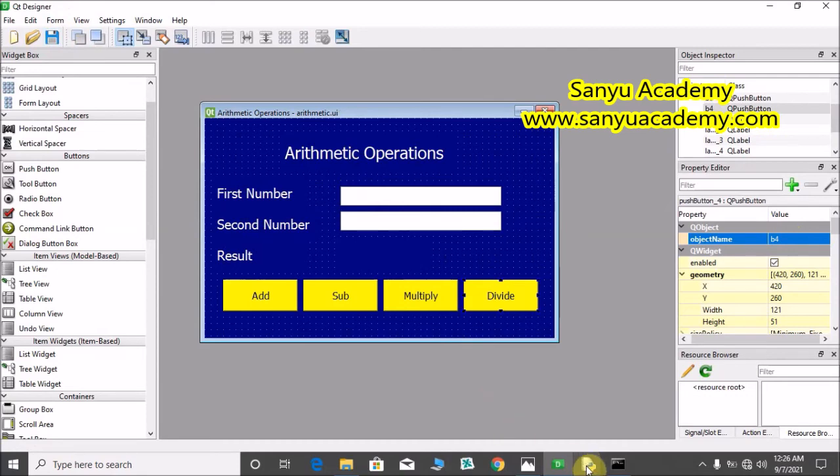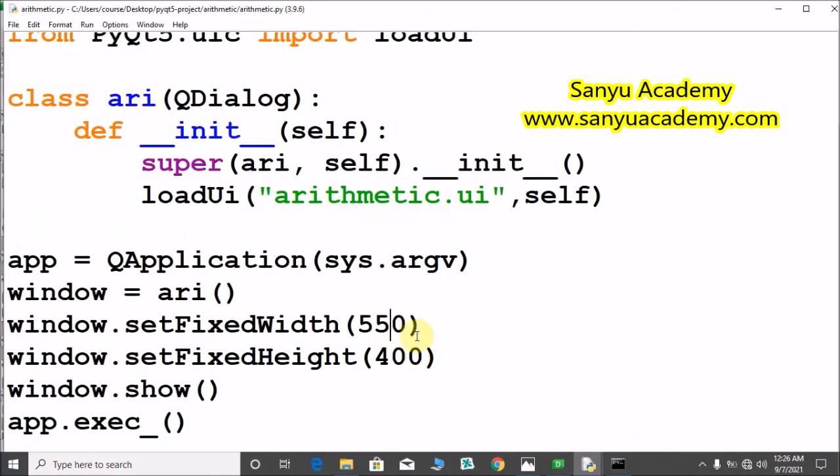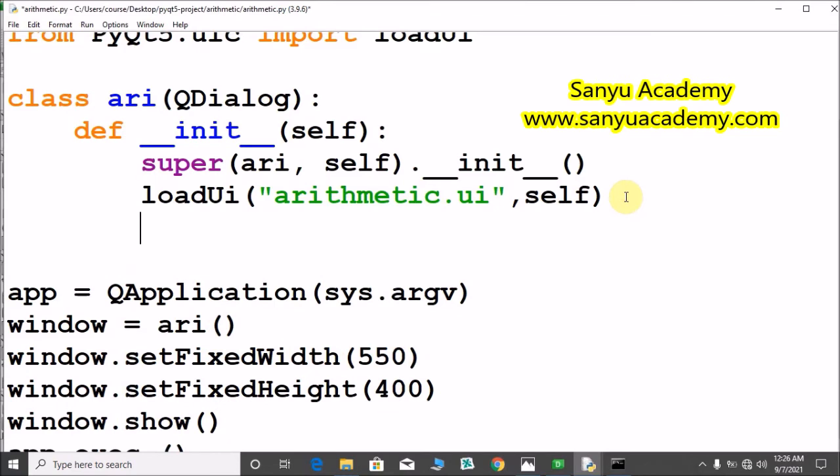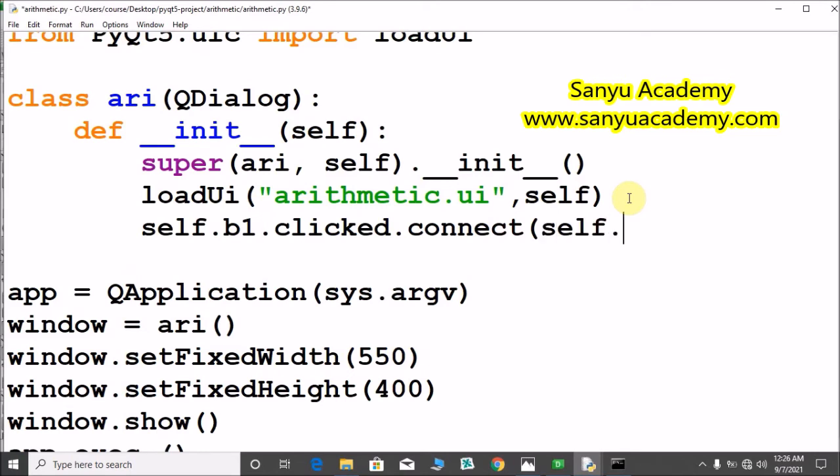Now we have to write the code for the button click event. First, add button. For that we have to connect the button to the code: self.b1.clicked.connect(, and we have to provide the name for the function, self.addition).